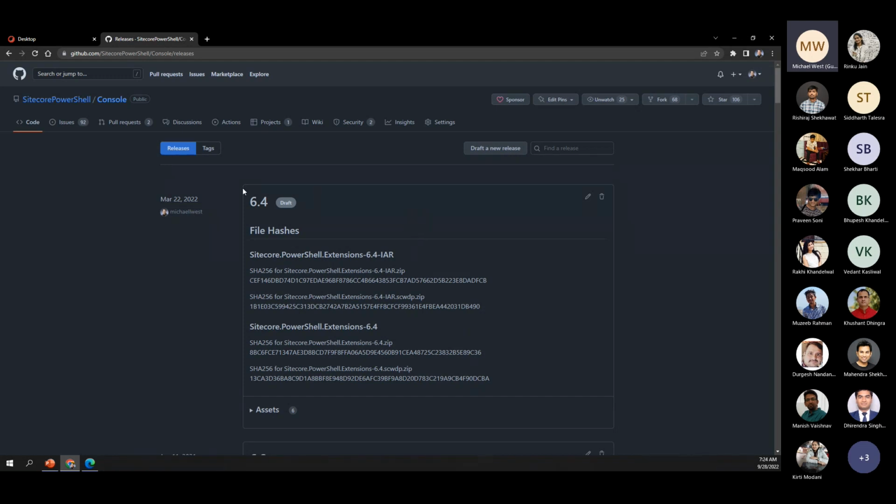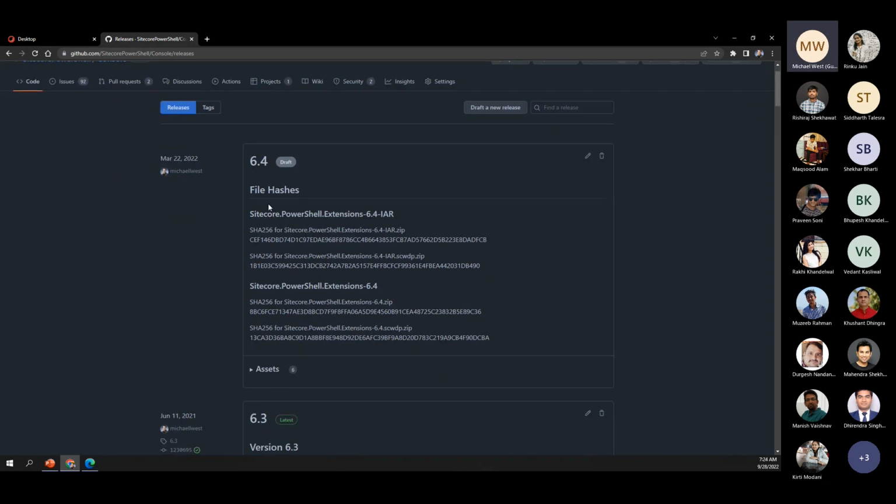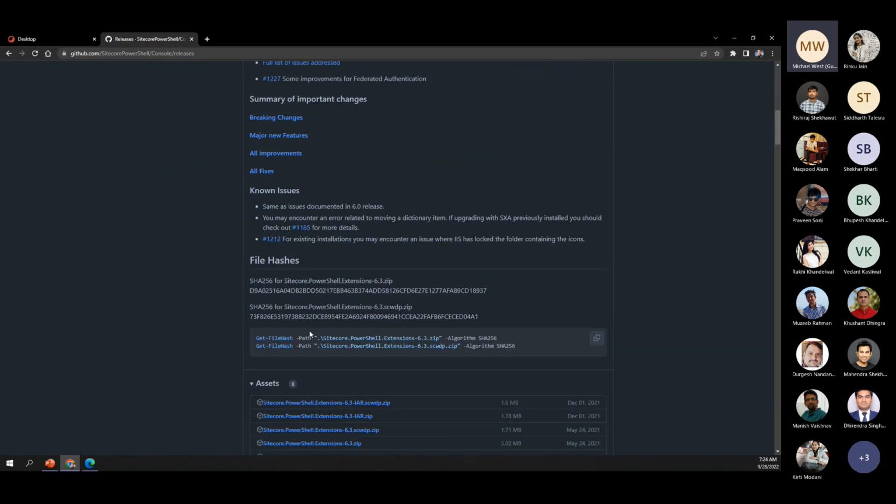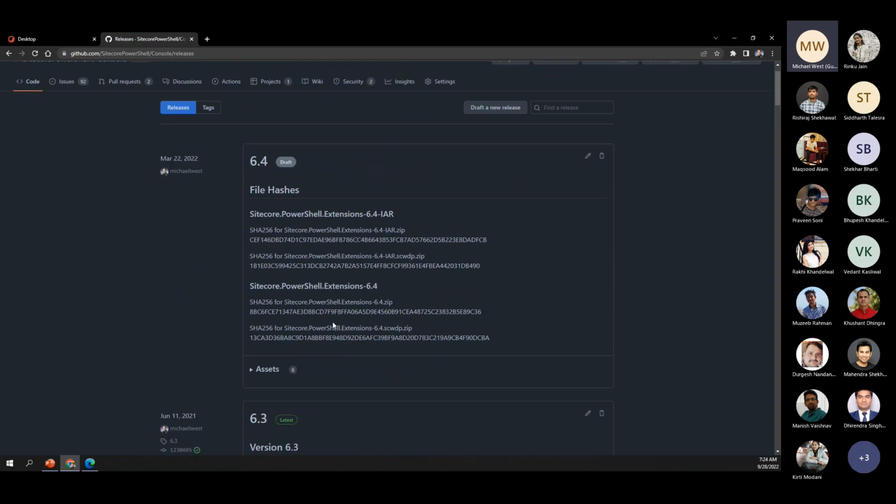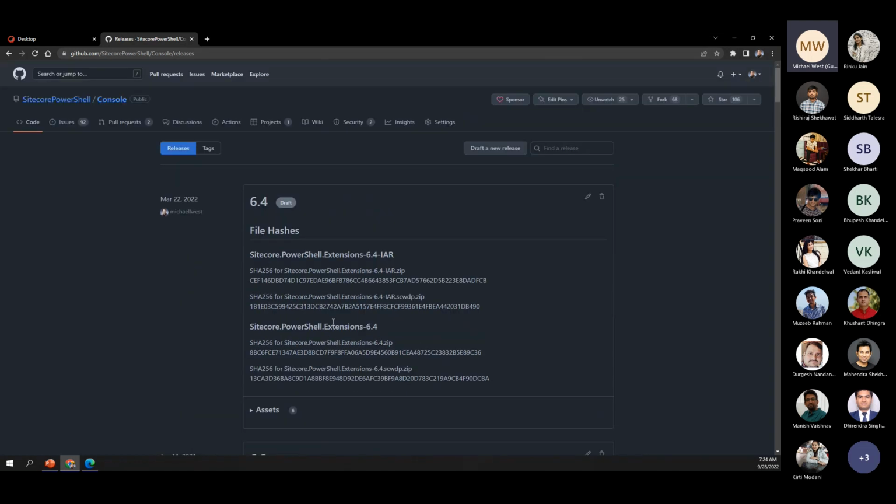So what we have here is a releases page on GitHub, and you can see that the packages have SHA 256 values stamped here. You'll see that exists for previous versions as well. The importance of this is if you download the file and the hash doesn't match, it could have been tampered with. And so by providing you this, it's a way to say this is definitely the same package.